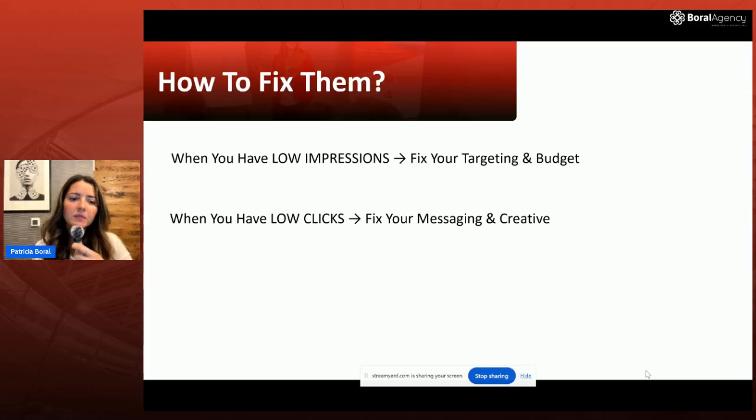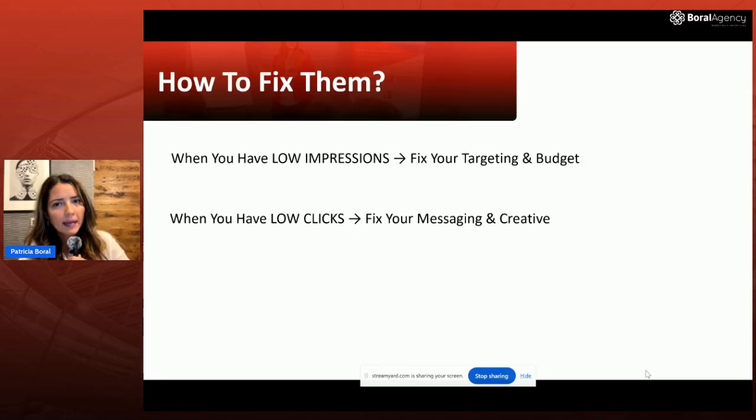Most of the time, if you're not getting clicks, I will go ahead and change the creative first, because that means the visual is not connecting with your audience. It's either getting lost in the crowd, because remember, people are scrolling on LinkedIn, or in the ads themselves. This applies more to LinkedIn ads, I would say.